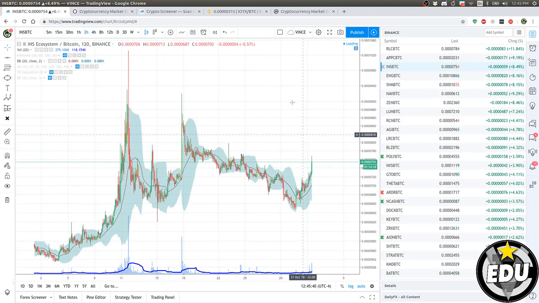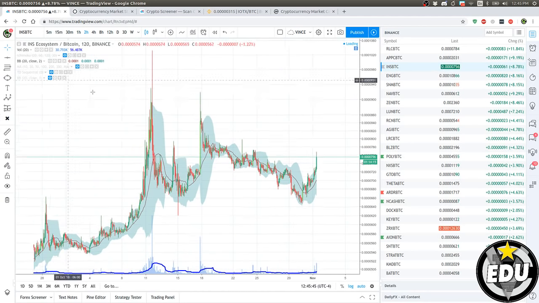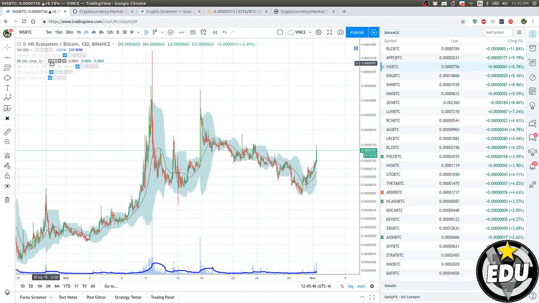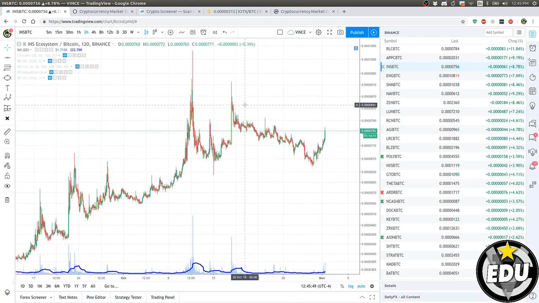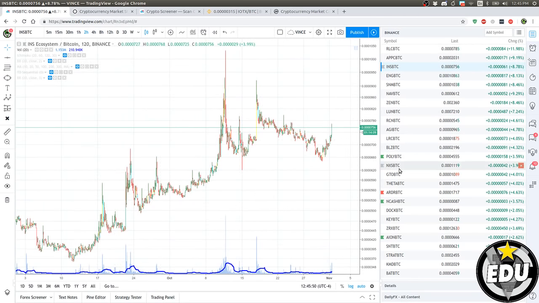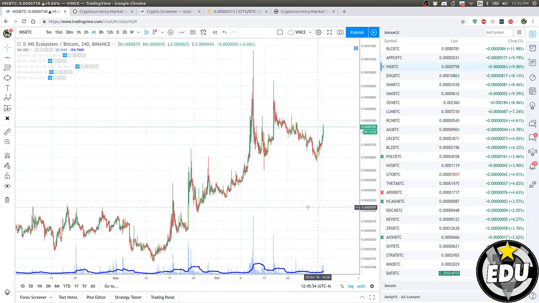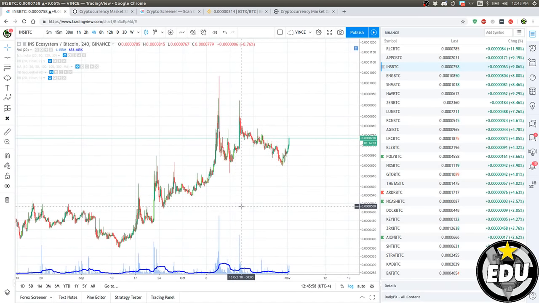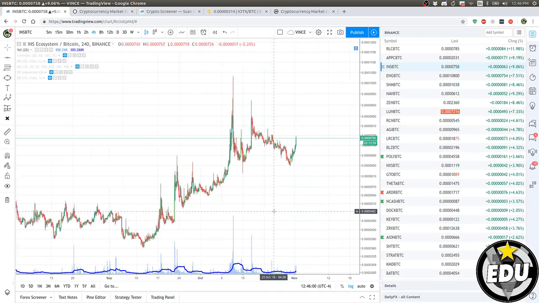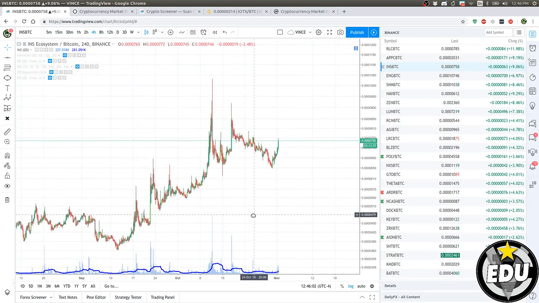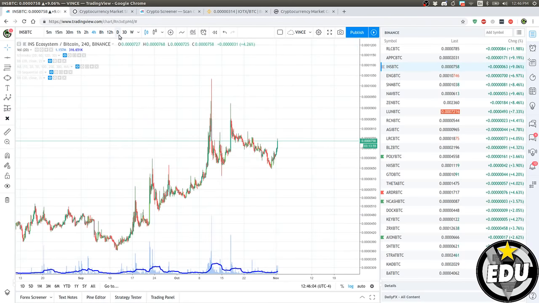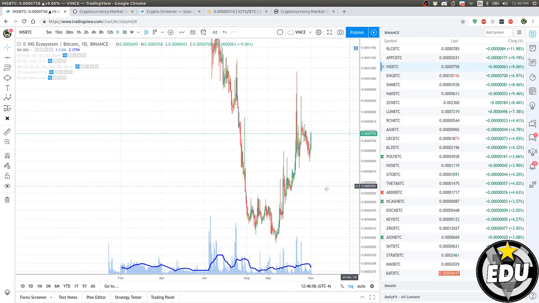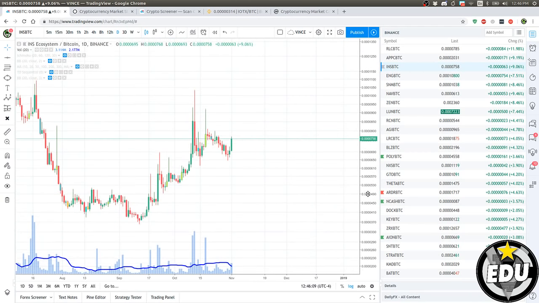Any other good coin that I have noticed? Nothing for me right now. Let's see for INS. INS is not looking bad here, full of wicks. Let's see what kind of fib there is.